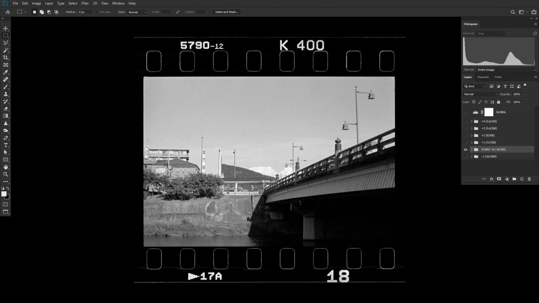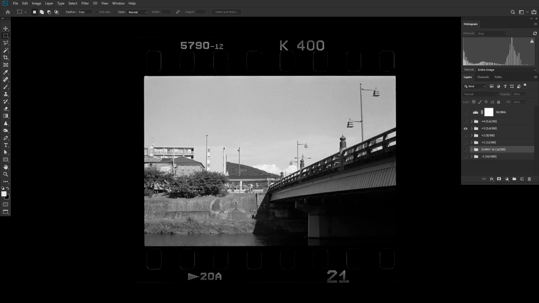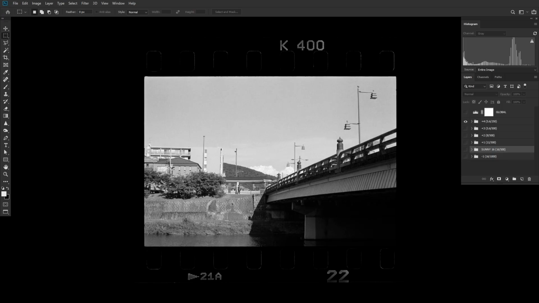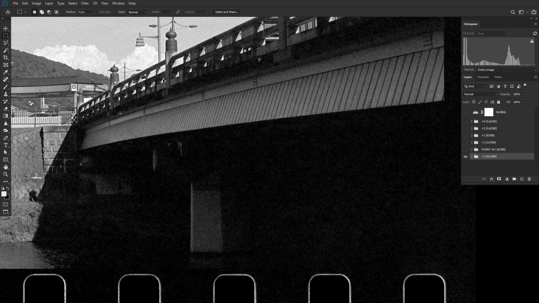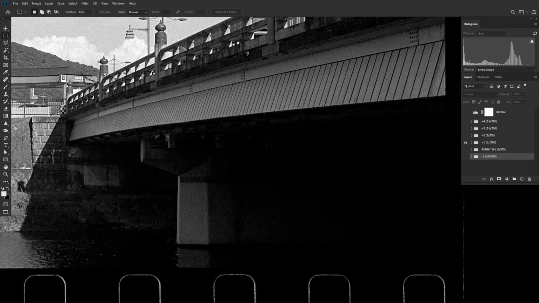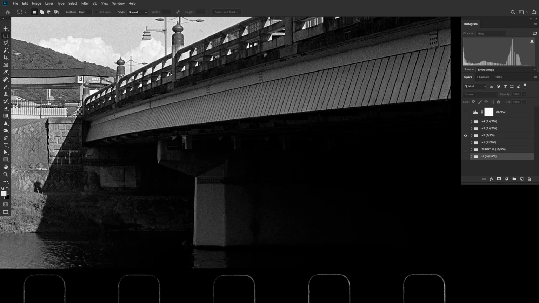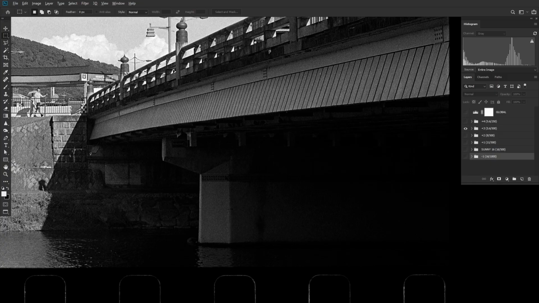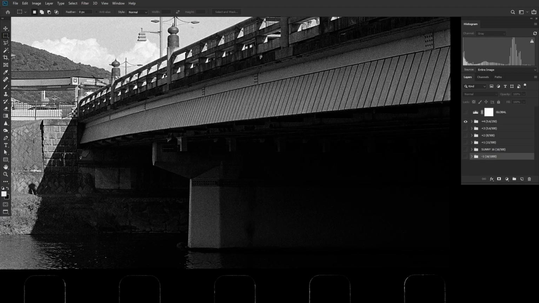Now let's go back to the positive image. I've adjusted the black point, the white point, and the midtone point of each image to match each other as closely as possible. -1, sunny 16, +1, +2, +3, +4. Let's punch in on our shadows. At -1, the shadows look quite noisy and a little thin. At 0, I can see more detail. +1, more detail. +2 is looking great. +3 is looking great. And so is +4.